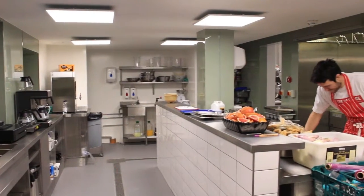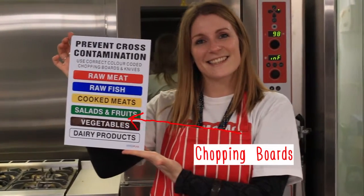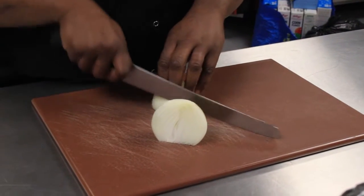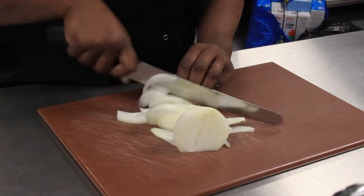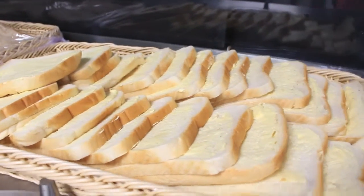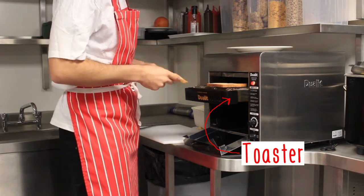This is the kitchen and the chef's domain. You may be asked to help prep fruit and vegetables here — ask the chef for the right knife and chopping board for the task. If you're unsure how to use a knife properly, please ask a chef. Watch your fingers and remember, never try to catch a falling knife — they're very sharp. The bread can usually be found in the cold store. Most meals are accompanied by some kind of bread. This is the area to toast and butter the bread before or during service.